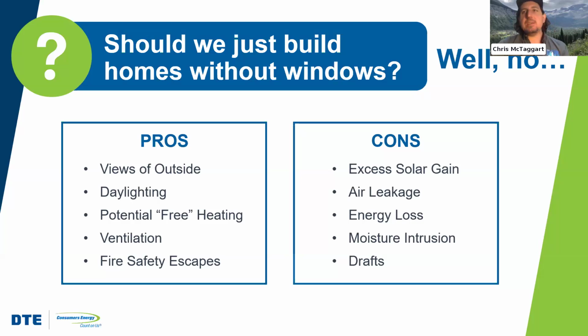So we can't really build homes without windows. That would be problematic for a lot of reasons. The challenge with windows, though, the cons, again, especially today, if I've got my windows on the south side of my home, if they're not shaded, then they're just taking in a lot of solar gain right now. And that is heating up my home. And I'm going to have to end up basically paying to condition all that solar gain out because it's overheating my home. Windows can also be very leaky.